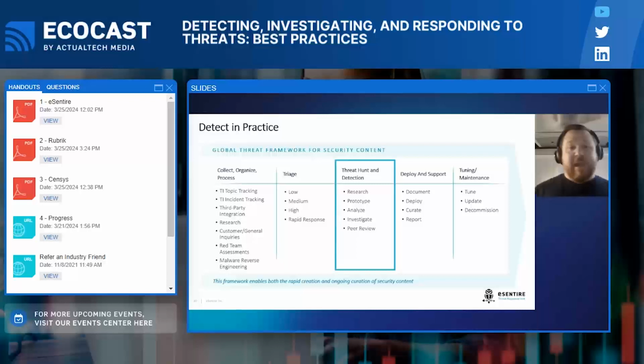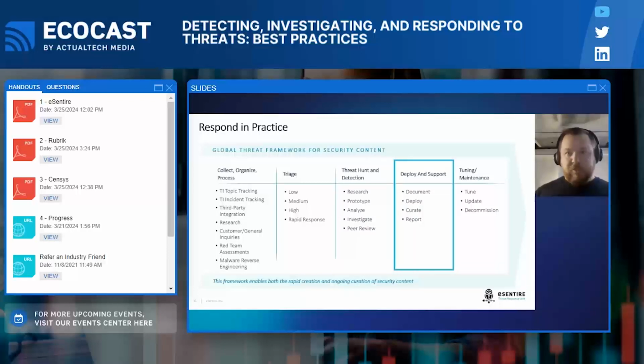Once we have the detection in place, and after any investigation may have been done, we do an internal peer review to make sure that the detection is high quality, efficient, things like that. So once the peer review of the detection is performed, we'll move into the formal documentation of the runbook. Outcomes of threat hunting and detection creation include documented queries, findings of suspicious activity if applicable, and then also the draft investigation steps to be used in response planning.